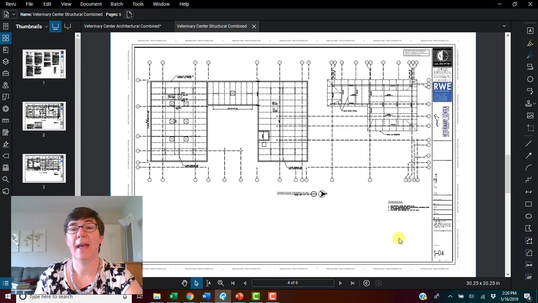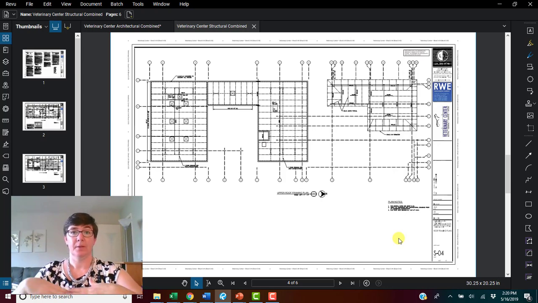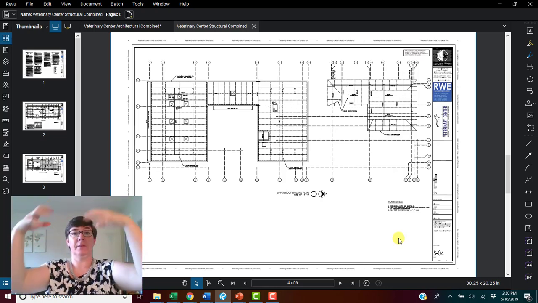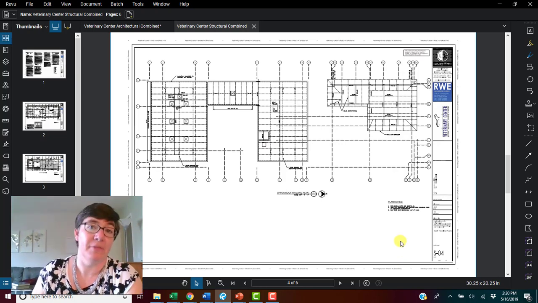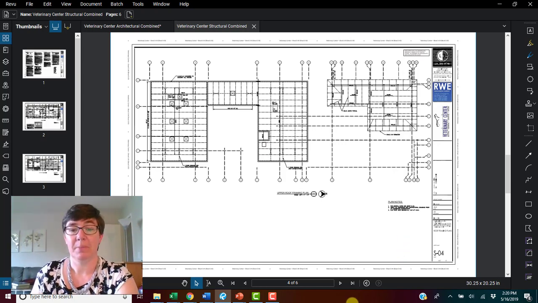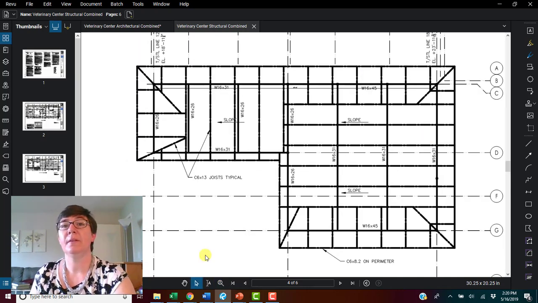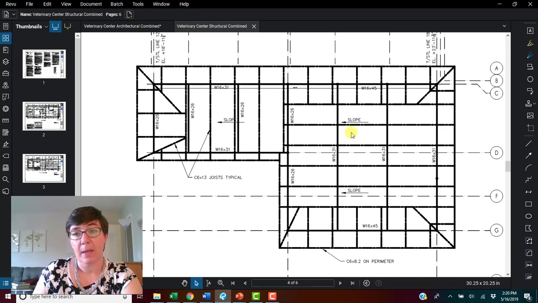On the next sheet, S04, we have the upper roof framing plan. So we're moving up, and so these are the top level, basically, roof framing plans. Let's zoom in on this section here. Remember, this is the top of that 2-story open lobby, and so this is kind of a showpiece entry area, and you can see that it is framed with steel wide flanges, W16 by 26 right here.